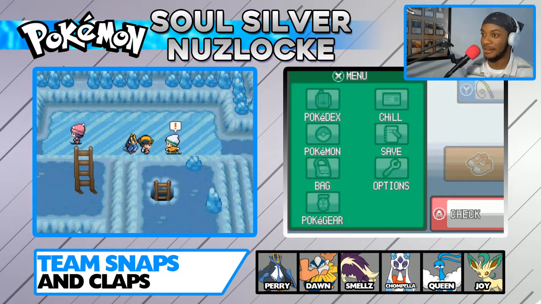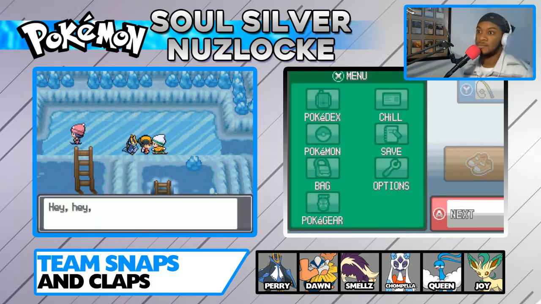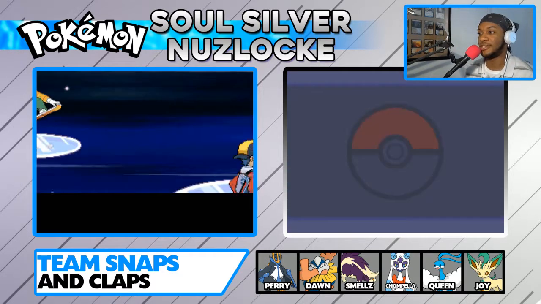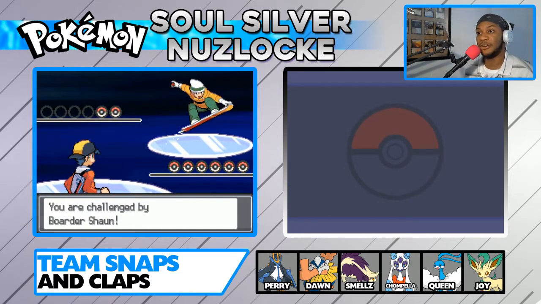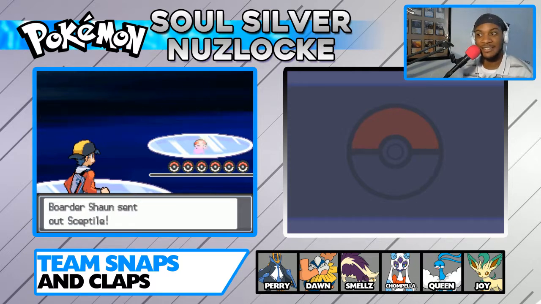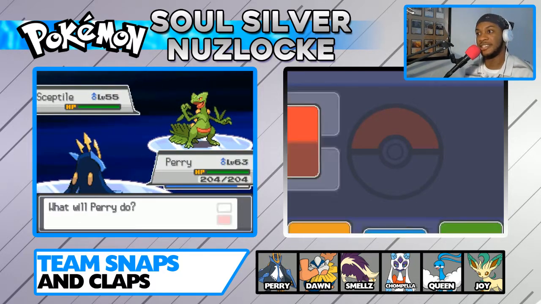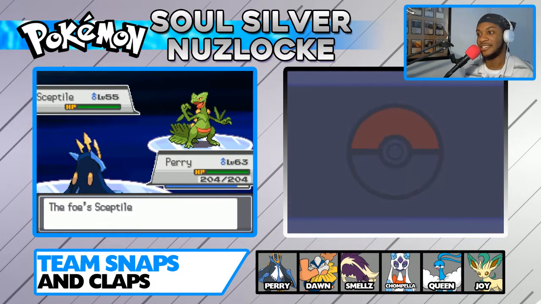Oh, now we're in battle here. Hey, you're in my way, right? Oh, yeah? How about I write you? Hey, that's pretty dope. That was pretty cool looking. He's got a Sceptile. I'm finna give him the business. He's not too low level beneath us.